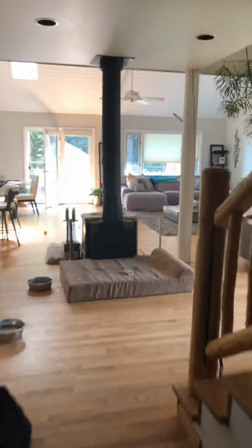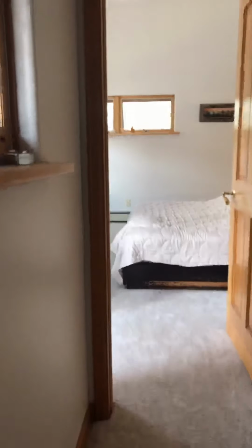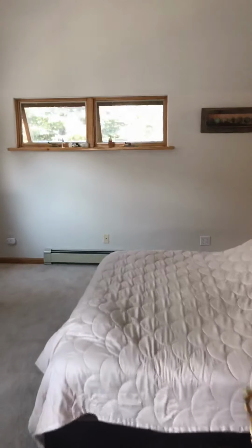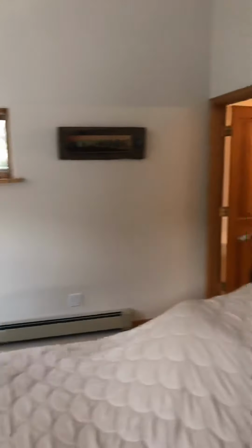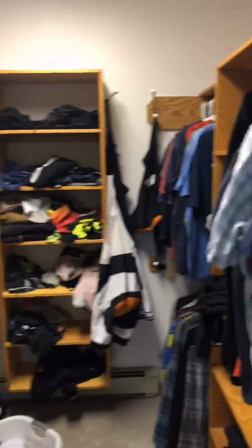So yeah, excuse all the paint supplies. We go up onto the second floor. As I said, new paint. We just did put in new carpet as well. It's very comfortable, nice high-end padding underneath that. This would be our main bath, our bedroom. Once again, new paint. You have a walk-in closet here. So once again, this would all be moved out.